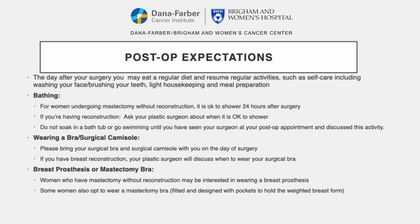Do not soak in a bathtub or go swimming until you have seen your surgeon at your post-op visit and discuss this activity. Please bring your surgical bra and surgical camisole with you on the day of surgery. If you have had breast reconstruction, your plastic surgeon will discuss when to wear your surgical bra. Women who have mastectomy without reconstruction may be interested in wearing a breast prosthesis. Some women also opt to wear a mastectomy bra, which is fitted and designed with pockets to hold the weighted breast form.